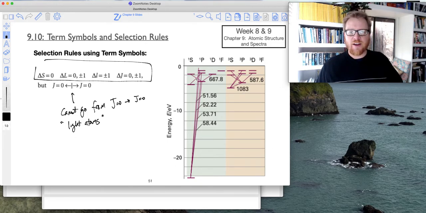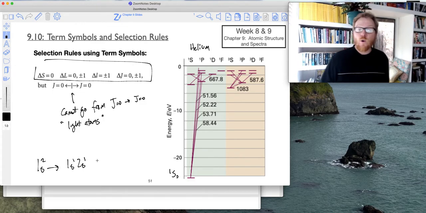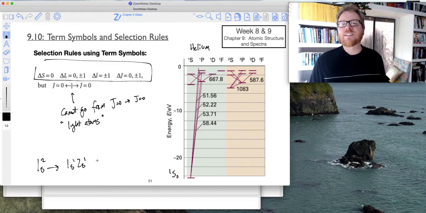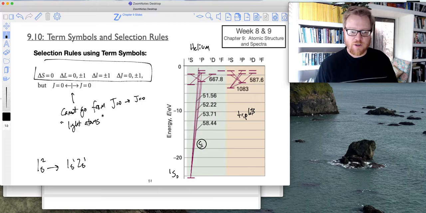Okay, so this here is the helium spectrum. And of course, everything down here is 1s0, ground state helium. And if you recall, we started this discussion noting that with helium 1s2, when we promote it to its first excited state, that's a 1s1 2s1, which can create a series of triplets or a series of singlets. And here we can see that. So here is our series of triplet states, and here is our series of singlet states.